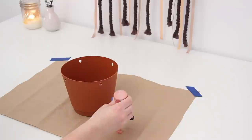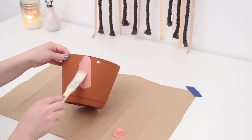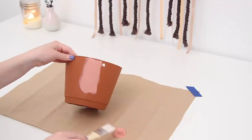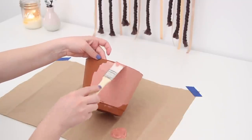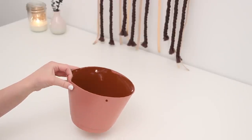Then I went ahead and painted this with some pink acrylic paint. Again, you can use any color that you want. So I gave that about 2 or 3 coats probably until it was fully covered, let it dry, and then I went ahead and added my rope in. So again, this is going to depend on where you're going to be hanging your planter and how low you want it to be hanging.